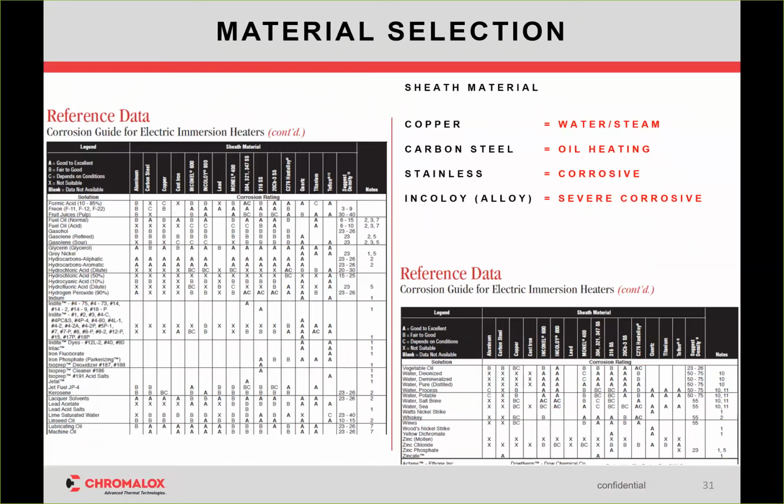And then the material selection is a big part of your tank heating application. I mentioned before the tank's made out of a certain material, but is it lined? What concentration of fluid is it? Also, it's important to remember our elements are not as thick as the tank. That can have a factor in it. It doesn't take a lot to get through our element wall, which is standard 0.028 inches thick. You can get thicker wall tubing, seamless tubing, or you move to the STFX, the LTFX.